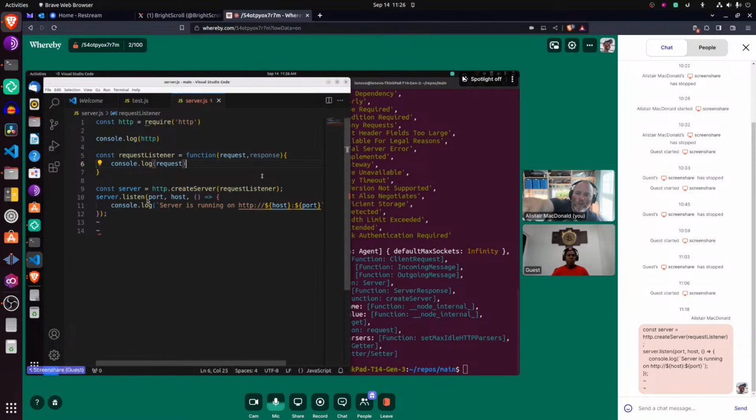And then we're telling the server to listen on the port and host. So there's no equals on line 10. I mean, there is in the function, but that's not really an equals. Those two symbols together mean one thing, where it says equals greater than. So the server listening and the creation of the server are going to happen first. And then the request listener is going to get called back only when you hit the page in the browser. Does that make sense? Yeah, it makes sense.